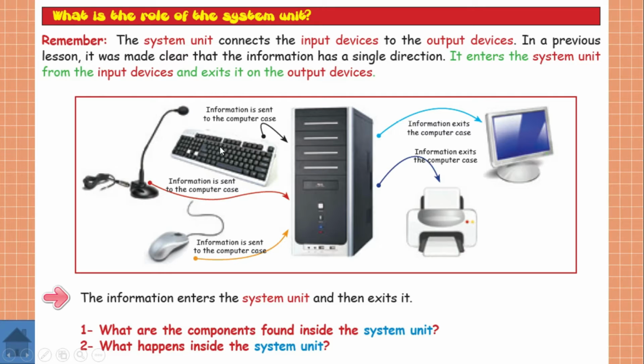Okay, what is the information or data entered from the keyboard? Text, excellent. And what is the data entered from the microphone? Voice, excellent. And what about the mouse? Drawing. All of this data or information enters inside the computer case. And you can display the text on the screen, or you can display the drawing on the screen. And you can also print using the printer.